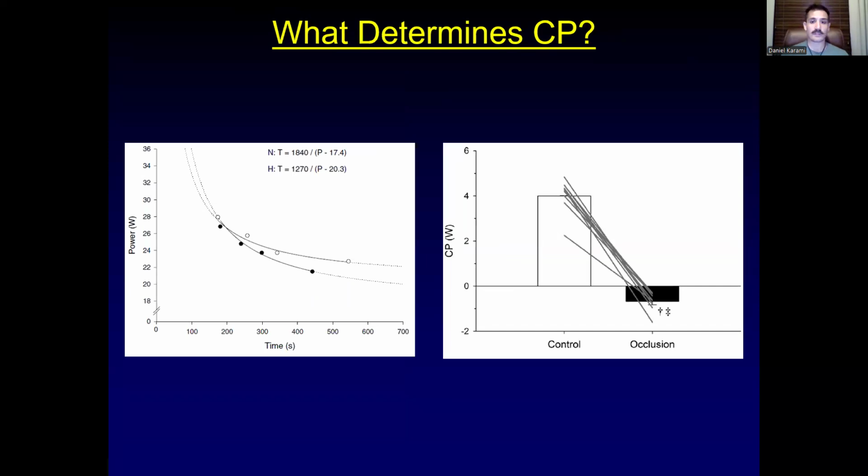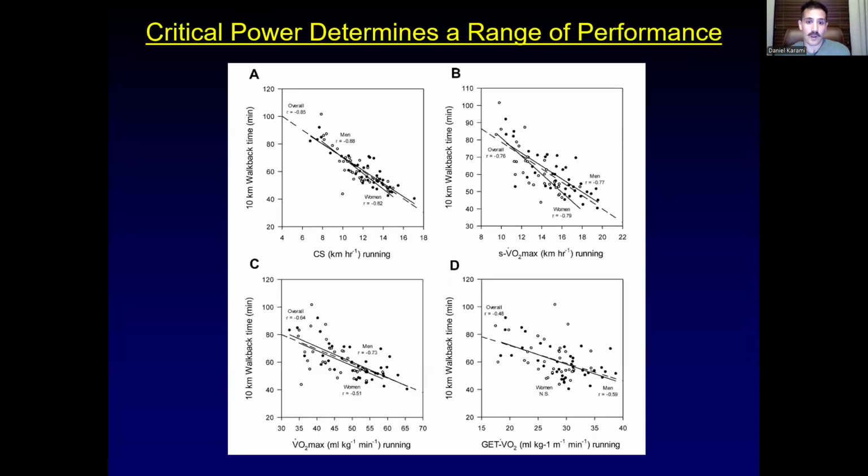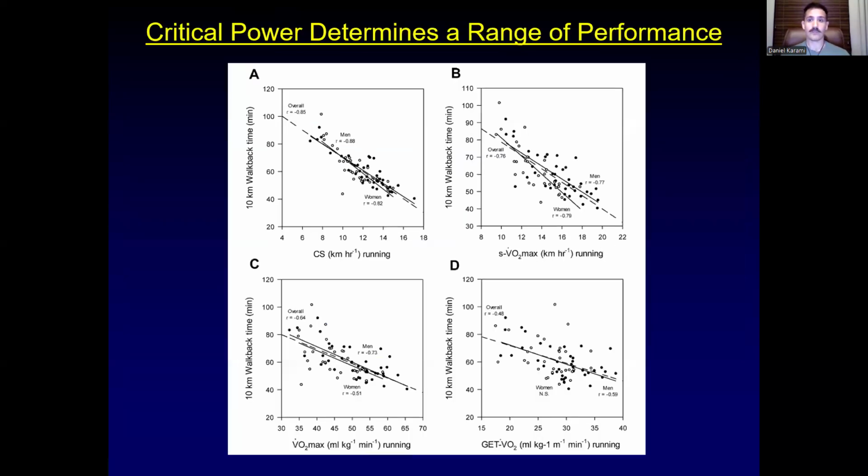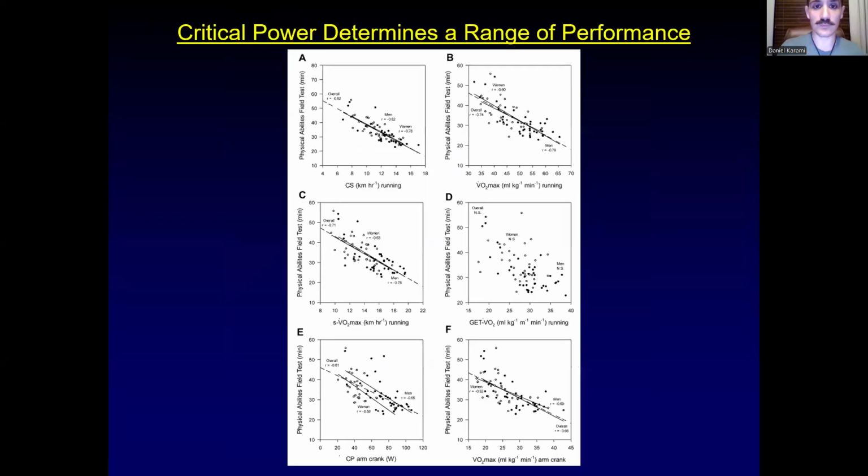right? So there's a few factors that determine critical power, and they mainly have to do with how your body handles getting rid of fatigue, getting rid of that lactic acid, right? That's why we have this study that had occlusion, which is when you are restricting the blood flow. If the fatigue cannot leave the area, you're going to have a decrease in your critical power, right? And it pretty much determines a range of performances that you can think of, right?